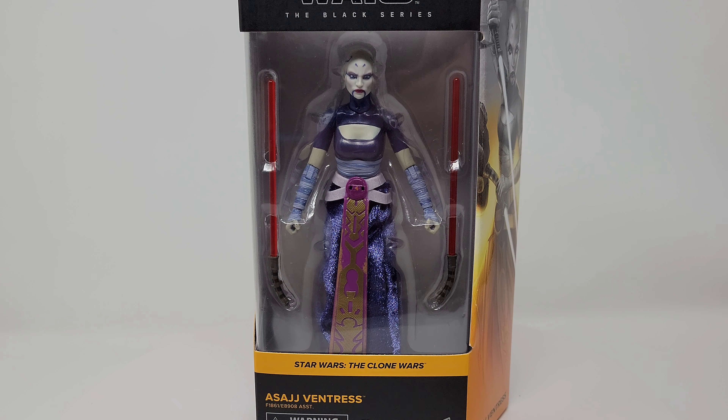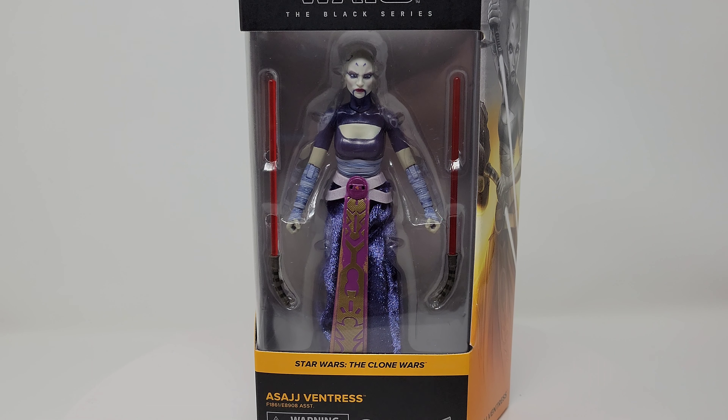What's up everybody, QC Comics here back with another action figure unboxing video. Today I am so excited — there's a whole new Bad Batch wave of figures, and the one I wanted more than any of them is Asajj Ventress. I found it today at a Books-A-Million store — BAM. They're a bookstore that carries all sorts of different things including action figures, and there was one Ventress on the shelf. I snagged it. I do have a couple of the other figures from that wave on pre-order; I don't know why I didn't pre-order this one, and I've been FOMO ever since — but now I finally have it.